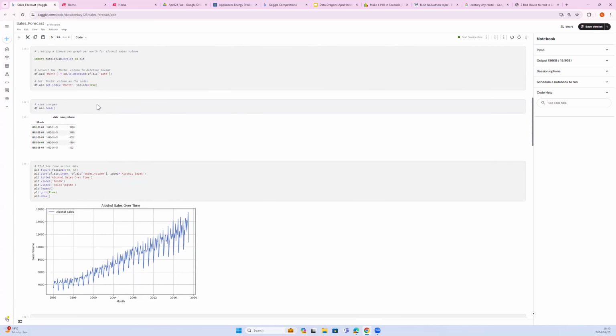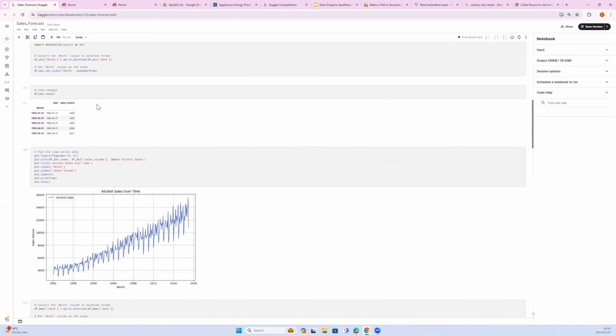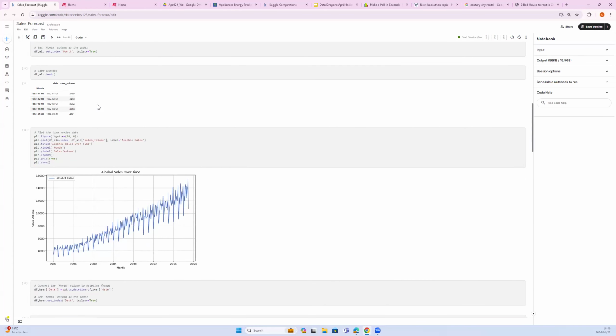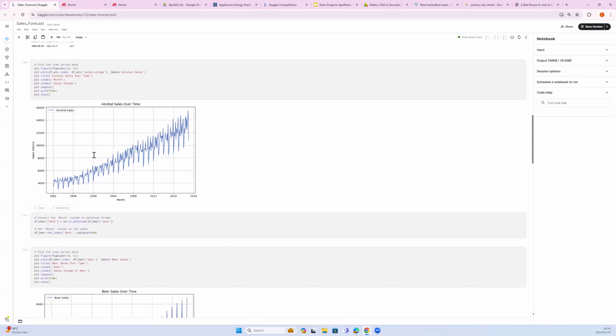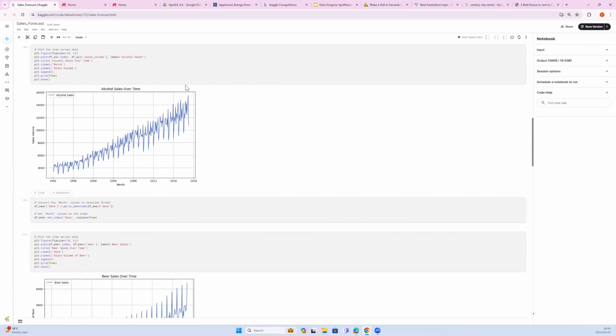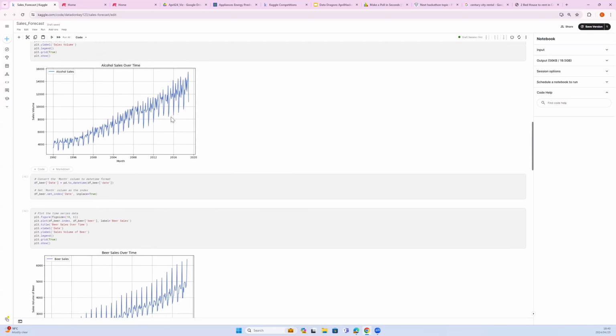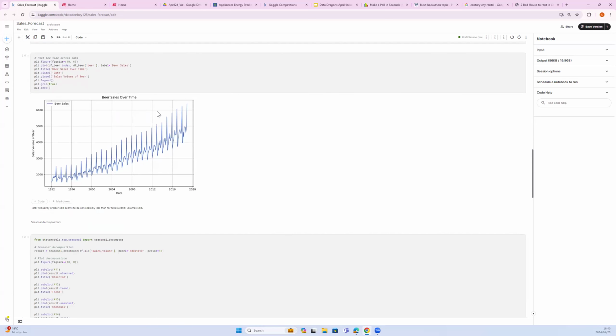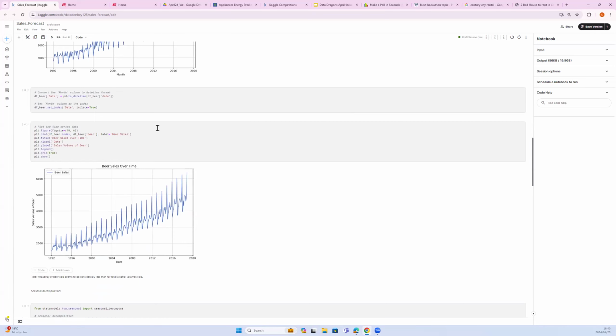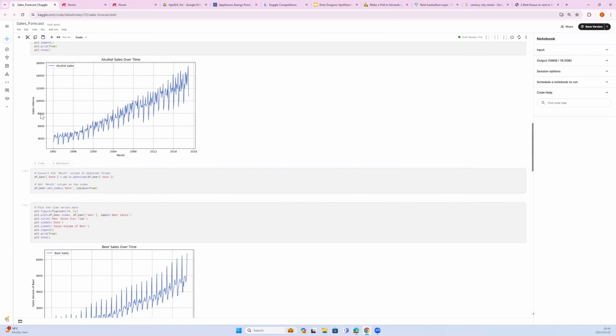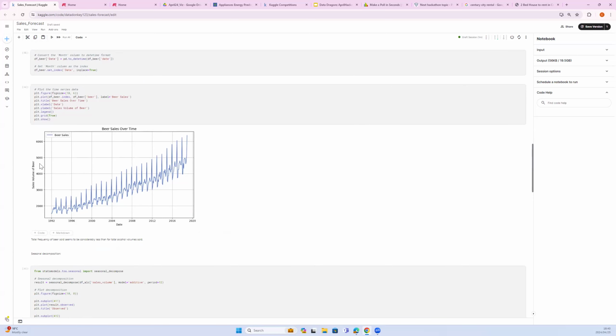And then I created a time series graph. In order to do that, it's a lot easier if you just configure that back to month. And this is what the alcohol sales over time looks like when you transpose it into a time series graph. Okay, and you'll get a very similar one if you look at beer. But you'll notice that the alcohol sales index goes from 0 to 16,000, whereas beer sales is 6,000. Are there any questions?